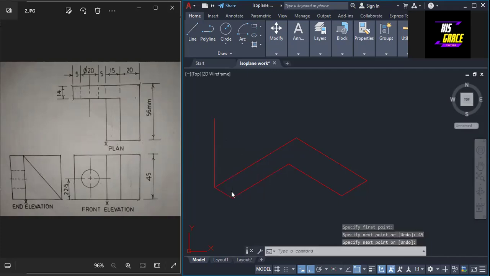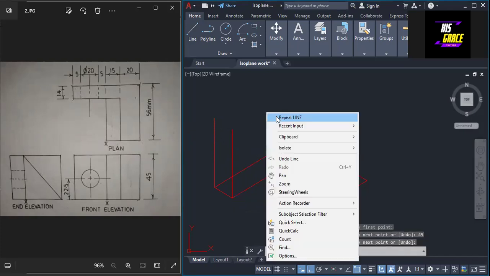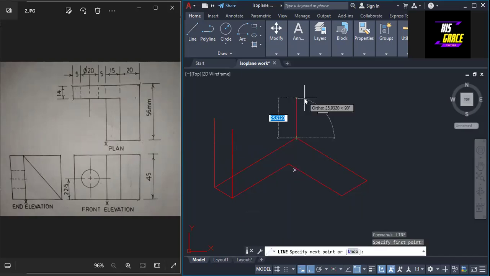Then again we repeat it. This is 45, enter. We repeat it again at this point, 45, enter.